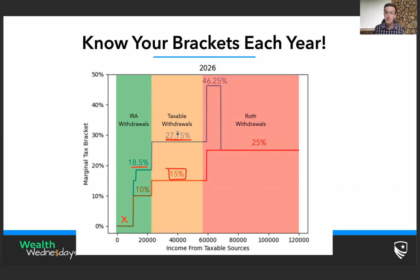Okay, if you have forced income, this is going to look much different. You might want to, again, if forced income puts you right here, you might want to take only Roth after this. You might want to use this taxable account primarily as a way to pass on money to the next generation because you'll get that step up in cost basis. So again, there's still a lot of different things that change this period.